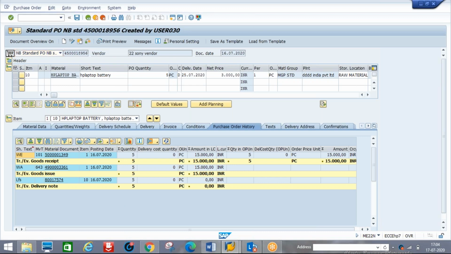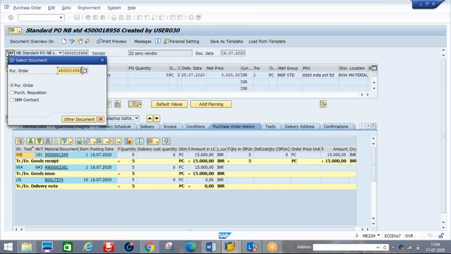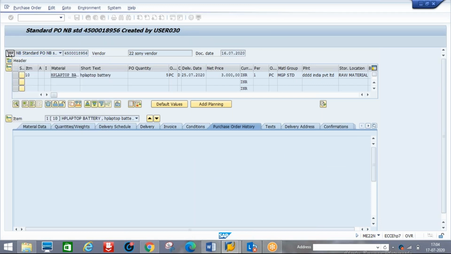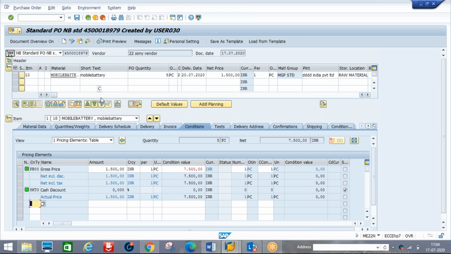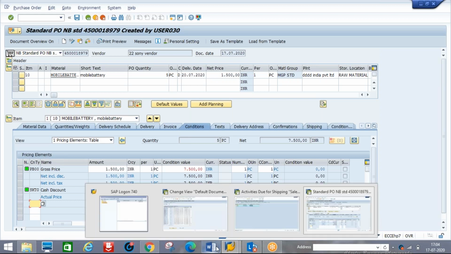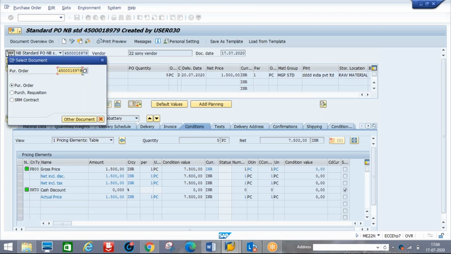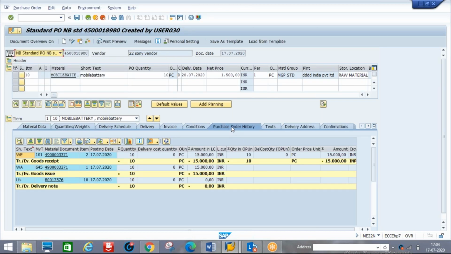What is the PO number we entered? 980... 9. Correct. Okay, see the purchase order history.